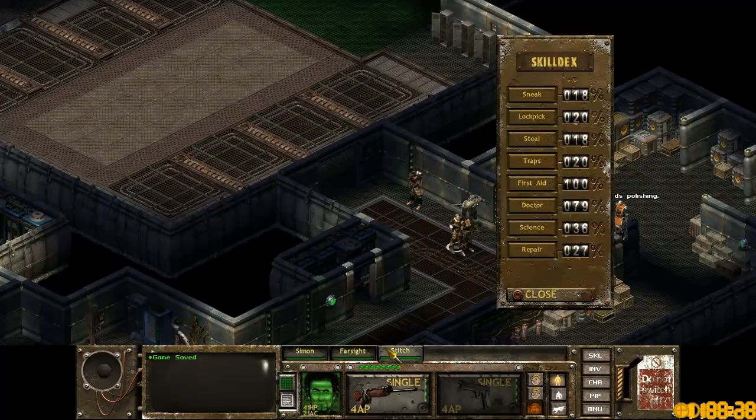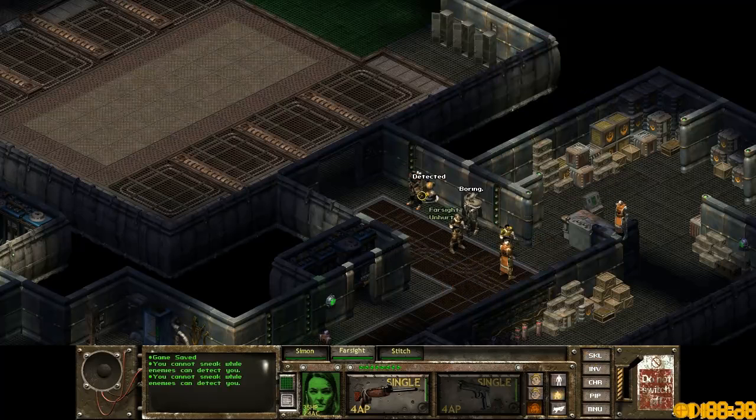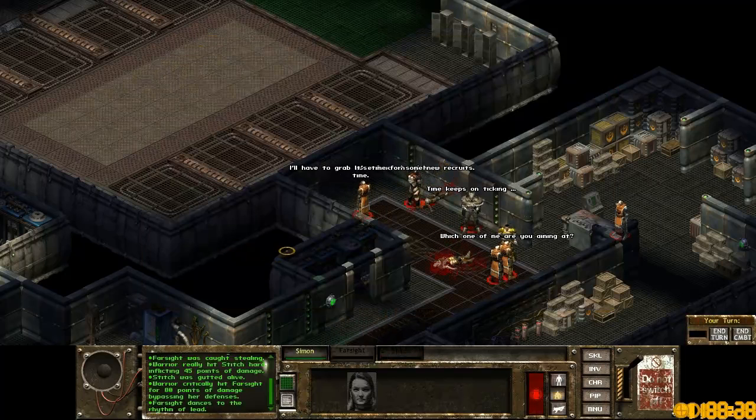Let me save the game, and what do we have? Steal is 21% on Farsight. So let me just have Farsight come over here. Sneak. Alright, she can't sneak. Let me just crouch. Can't sneak. Let me just steal. Oh look, super stimpak. Oh look, weapons, right? Awesome. Nope, caught. And dead.